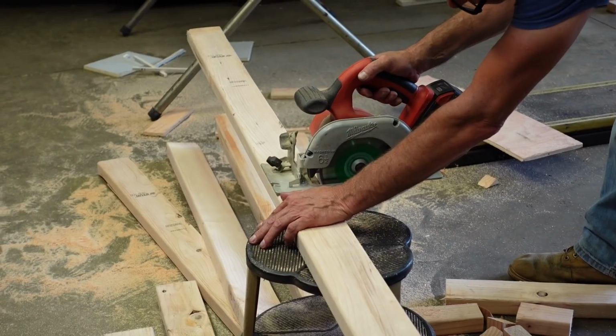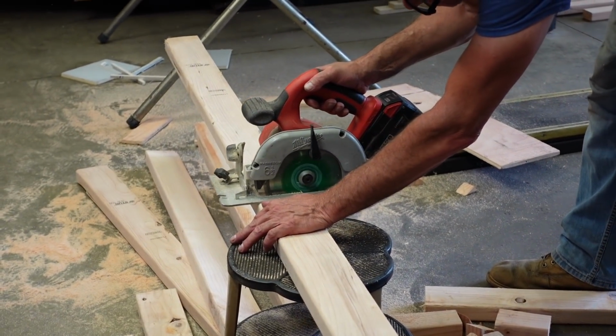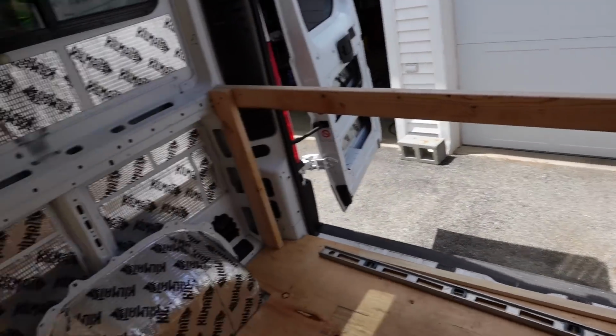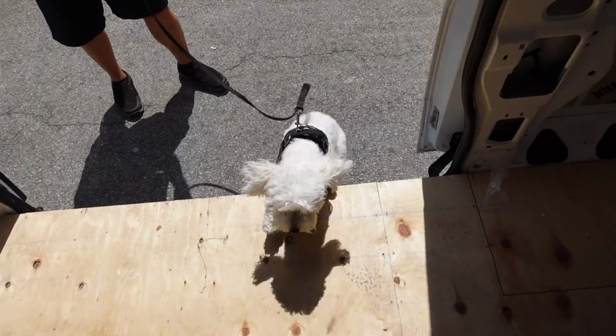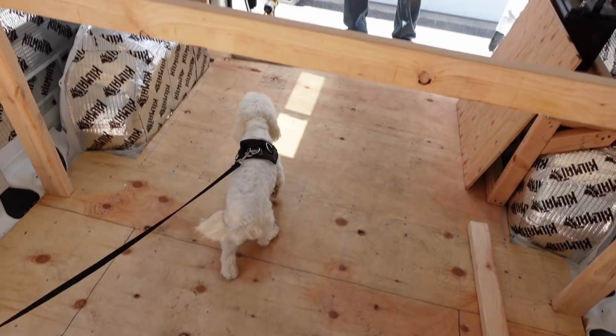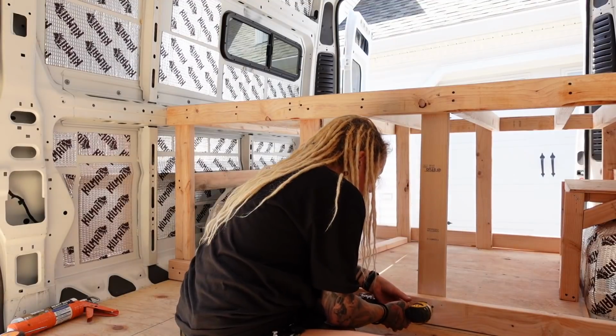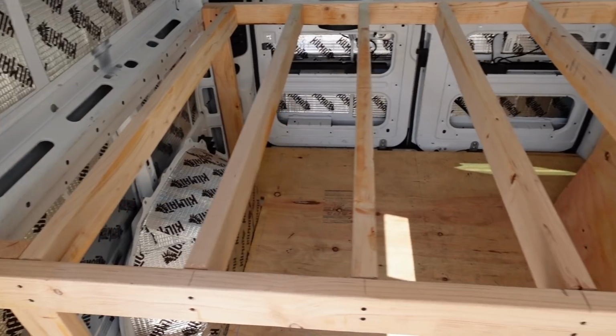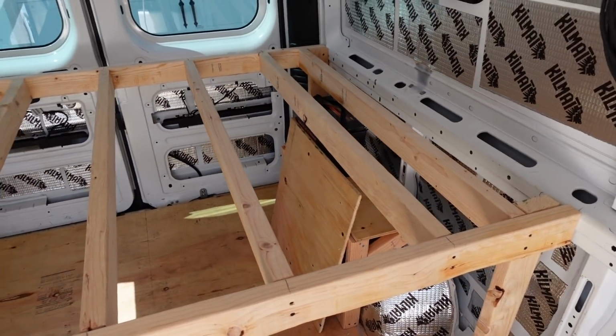The biggest thing in the van is the bed, because I'm using a full-size mattress and I want it to fit in the van crosswise, so we had to figure out a way to design it so that that would be possible. The width of the van is about the same as the width of the mattress, so we had to figure out a way to make it so the walls would work, and it's hard to explain, but you'll see. The bed is coming along nicely.